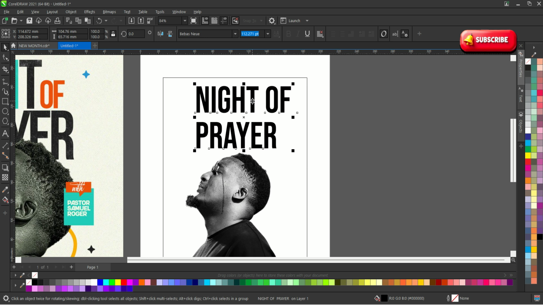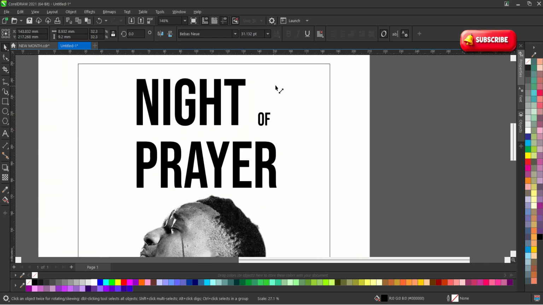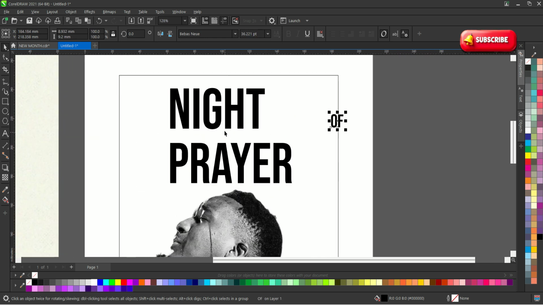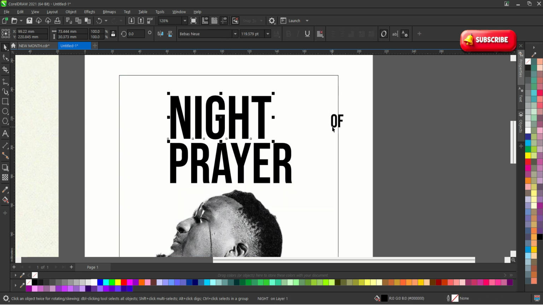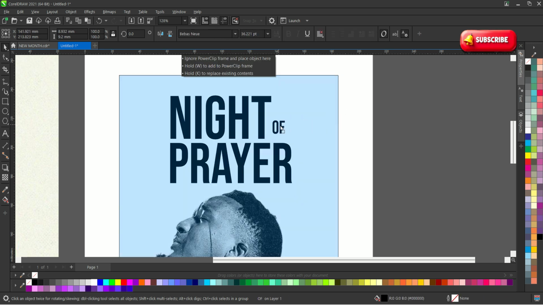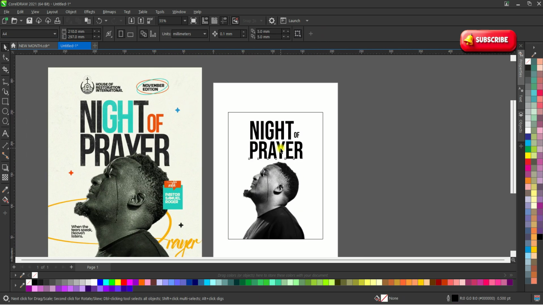Select this text, press Ctrl K to break it. We do this thing every day. Press Ctrl K again so that you can break in between this. You can break in between here. Ctrl K, you break it, and then you can reduce this like this. Let's make some readjustment. Select this, make some adjustment, select this, and then bring it this way. So this is a very fine way in which you do this.